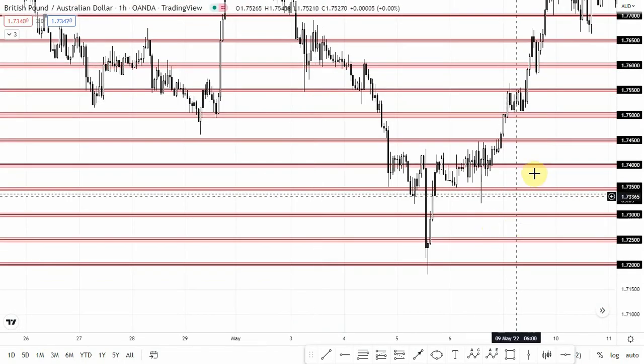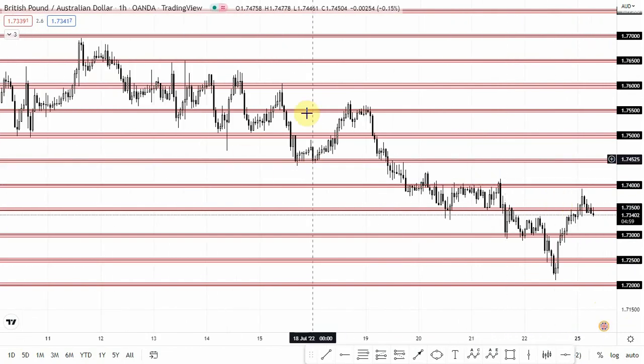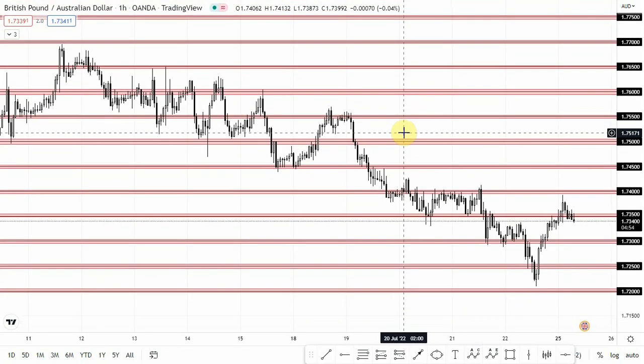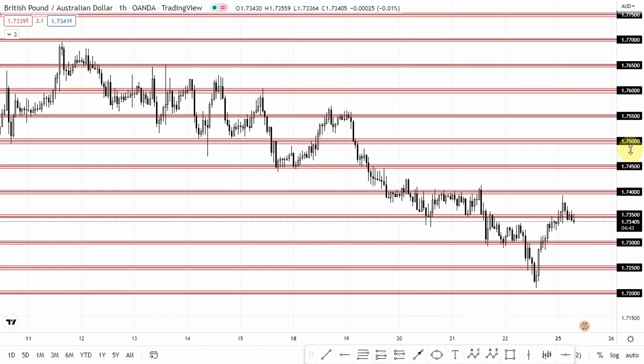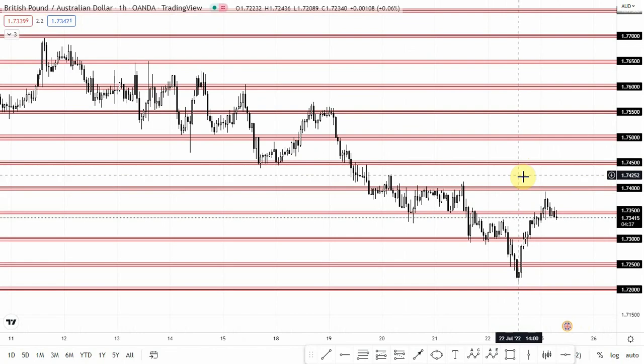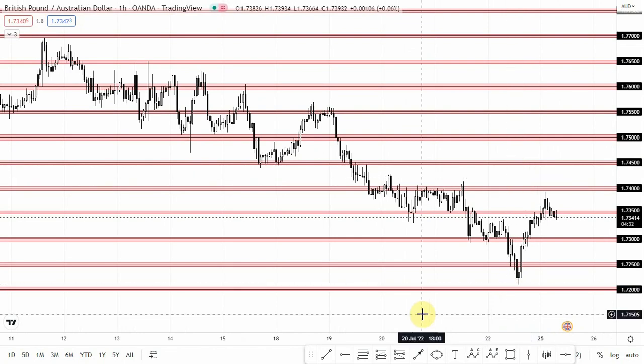Now guys, let's see what current price is doing. Okay, so now this is the current price for GBP AUD. So guys, you can use trend lines with this. You can look for currency pair patterns and whatnot. So this strategy can go with whatever other thing that you want to add onto it. You can even use the Fibonacci on this if you use Fibonacci, and you can use whatever you want with this, guys. But these levels are your support and resistance levels, which you can use for entries, for take profits and stop losses, like I said initially, guys.